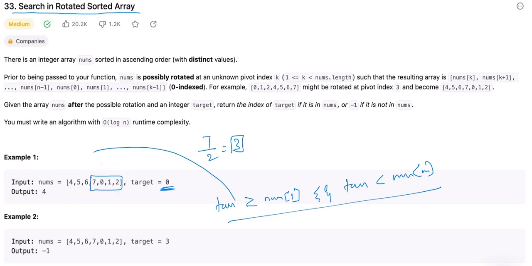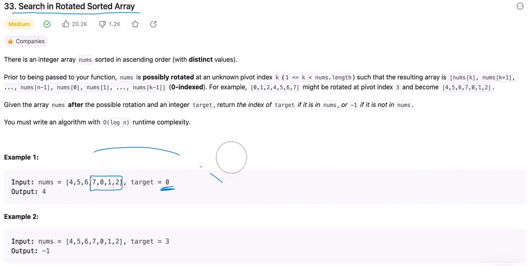But how do we check programmatically whether it is part of this area or not? We can't test it the same way, because this particular segment is a rotated array segment. For four elements we could go one by one, but then it's O of n time complexity. We can't do it that way.